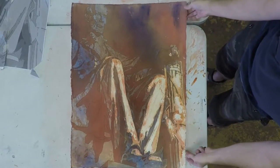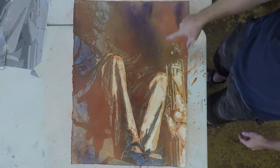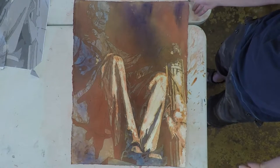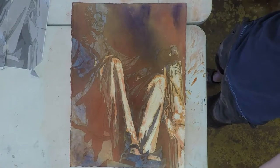Here, the last pour has dried. This looks a lot better. This is the value I'm looking for. It's dark enough. There's definitely a difference between this value and that value. So the next pour is probably gonna be the darkest of all. You'll see this in a few minutes after I'm done doing all the masking, which you're not going to watch, of course, because it's very boring.